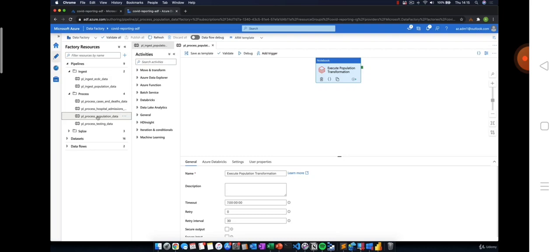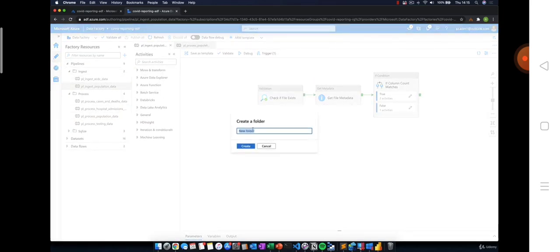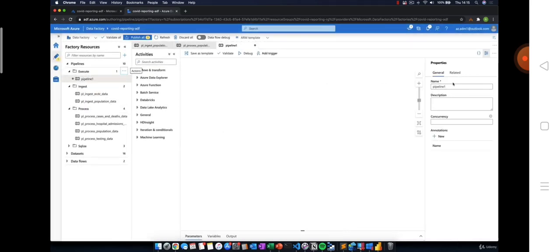So let's assume we're not doing that. We are going to keep 2 pipelines, and now we're going to create a parent pipeline which will execute that first, and then based on the status of that, the other pipeline will execute. So let's create a folder first because we've got some good practices here. That'll be called execute. So any kind of execution pipelines would go here. And I'm going to create a new pipeline, and I'm going to call that PL execute population pipelines.